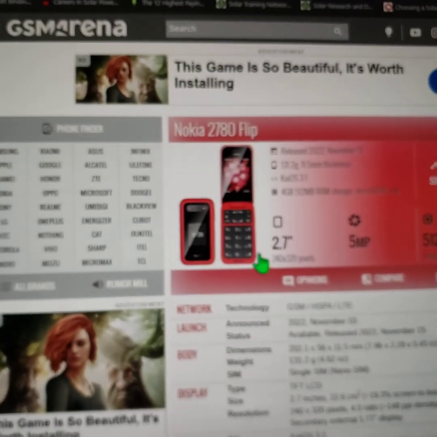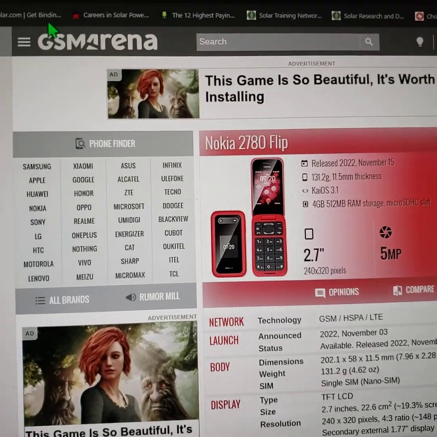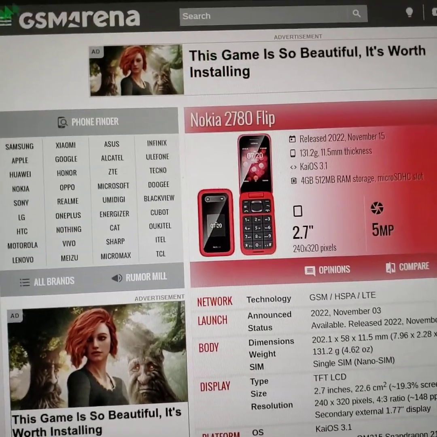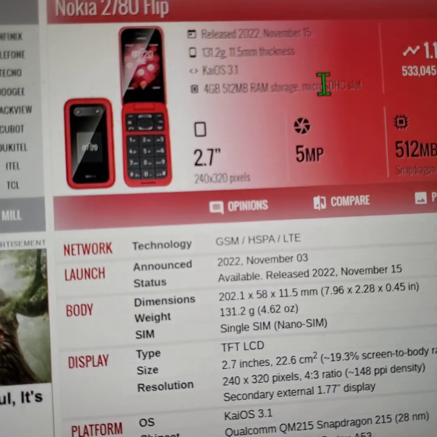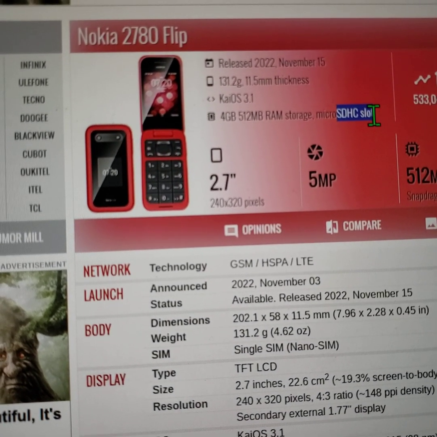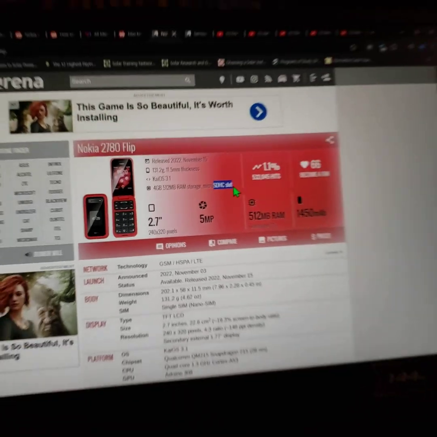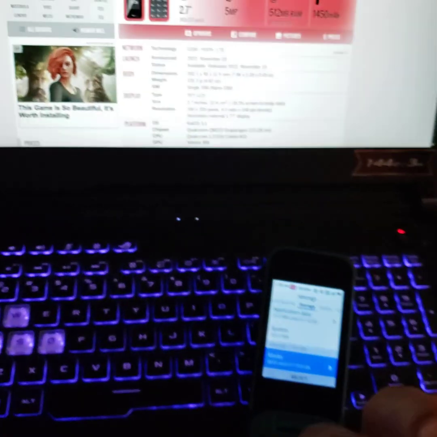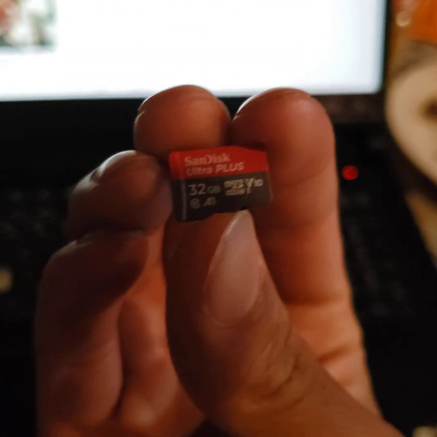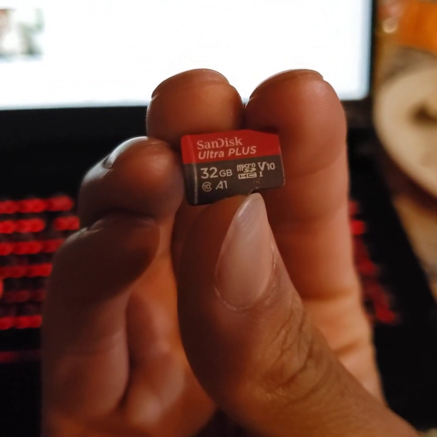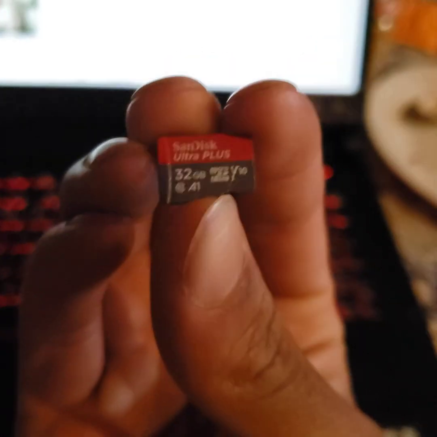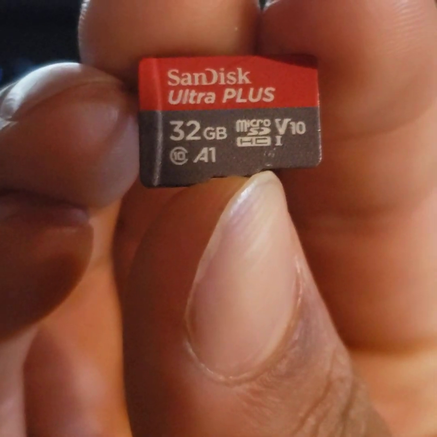I tried to go to the Nokia website. They don't have details on the phone. So this is the second best, GSM Arena, whatever it's called. It says here that it has a standard disk high capacity slot. You probably won't be able to see it with this camera, but yes, you can see it says HC underneath standard disk. Underneath micro it says HC.